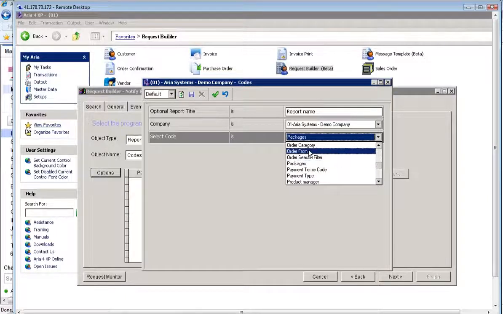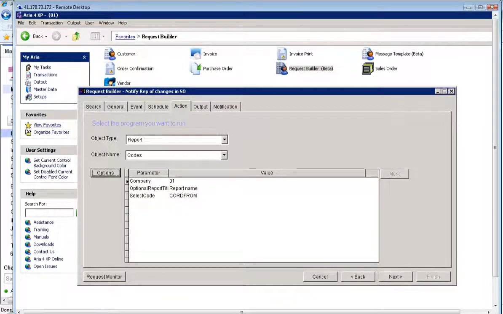So again, I'm here just selecting any data for the demo purpose. In reality, or eventually when this module has integration with any report, you will simply need to open the required report. You click on options and you will be able to see the criteria that you'd like to select, and then the system will capture this criteria for you and use it every time you are sending that report.